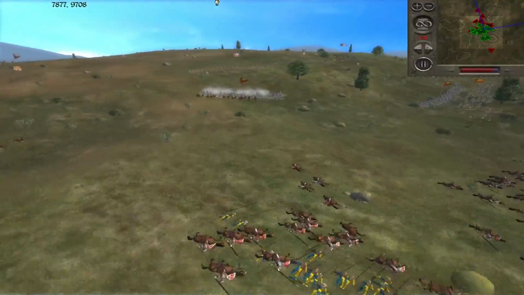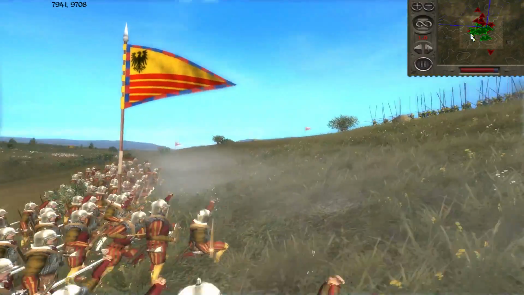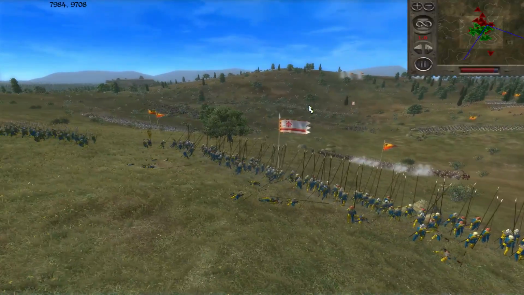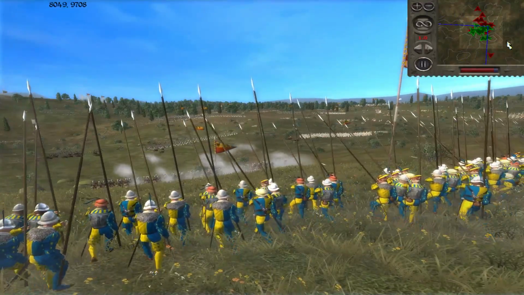I think the last position up here, Apollo has a final last stand. I'm using my handgunners, my cannons just tearing him apart, and I'm advancing my pikemen as fast as I can just to finish up this battle.